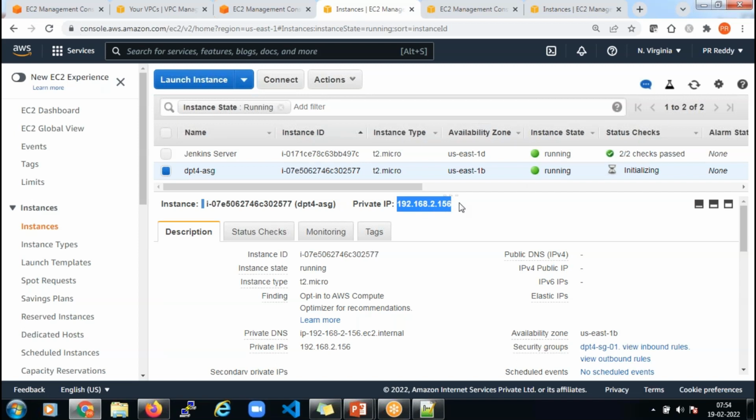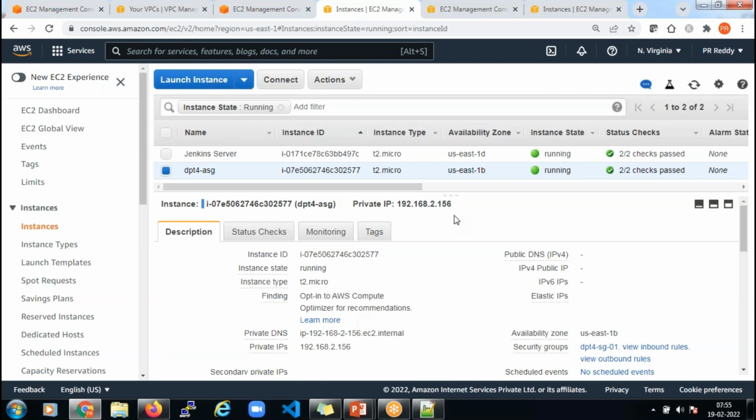I'm sure if everything is configured properly, then the user data script will be executed and the packages will be installed with the help of the NAT Gateway, and the server is now fully ready to start serving the website on port number 80. Because this is a private server which is now being managed by the auto scaling group, to access this website the user request should always come through a load balancer.